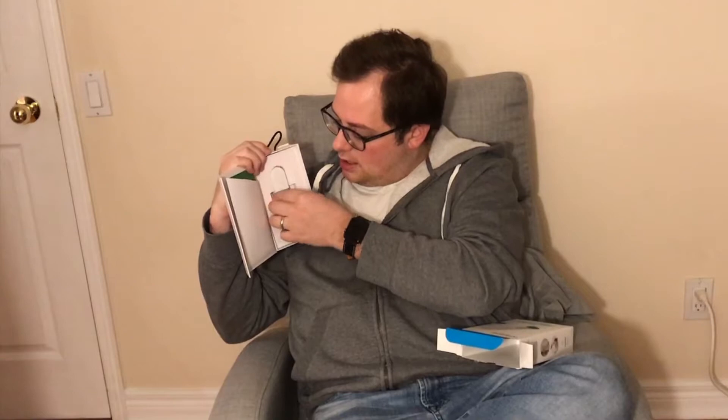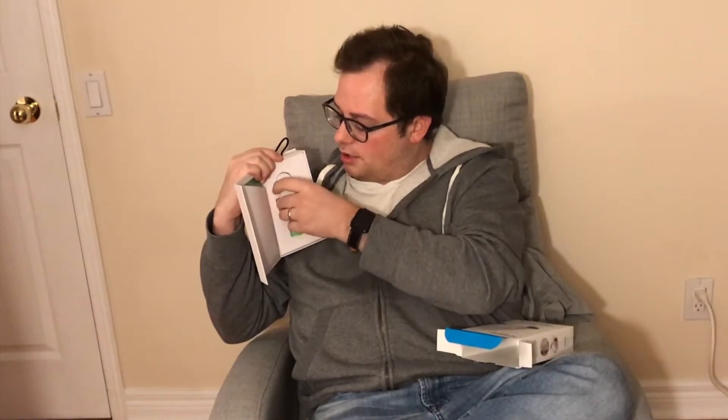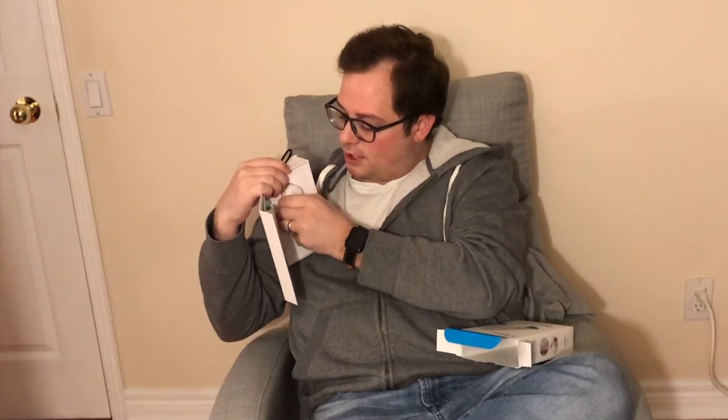So here is the actual thermometer — it's a temporal thermometer. Unlike the ones everyone's pretty familiar with that generally go under your tongue or in your ear, this one is going to be placed in front of the head and you're going to move it along your head as it takes a whole bunch of measurements. Then it's going to use its special algorithm to give you a really accurate estimate of what your temperature is.